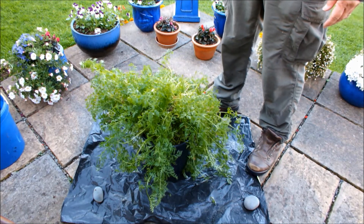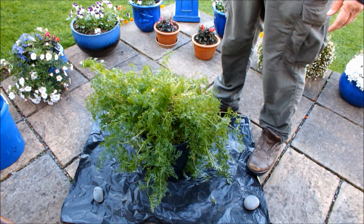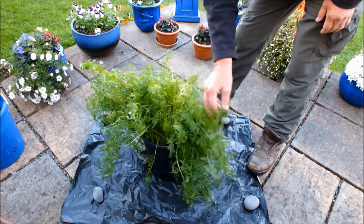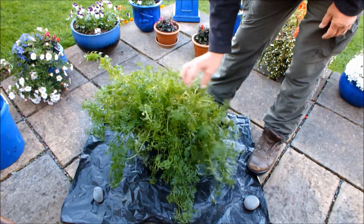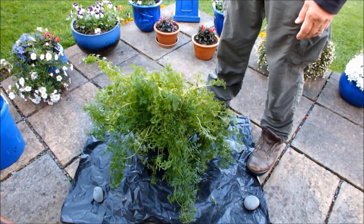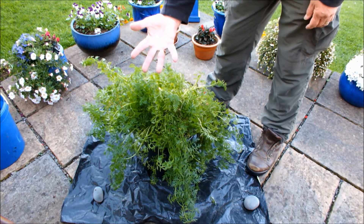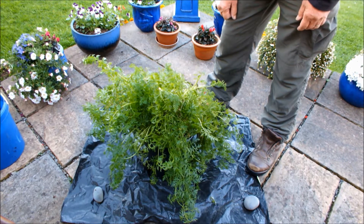This is a pot of carrots. The carrots are Amsterdam Sweetheart and they are fingerling. I tried to sow 100 seeds in this pot by splitting a packet, doing a rough count and sowing them. So there may be 100 fingerling carrots in there, there may not. The size of the carrots is as big as your finger — no bigger — nice and crunchy, nice and sweet. Amsterdam Sweetheart.